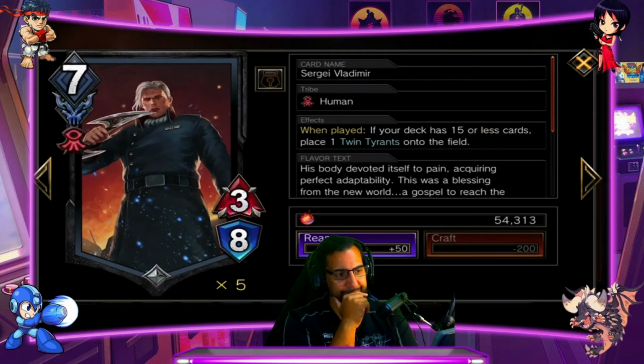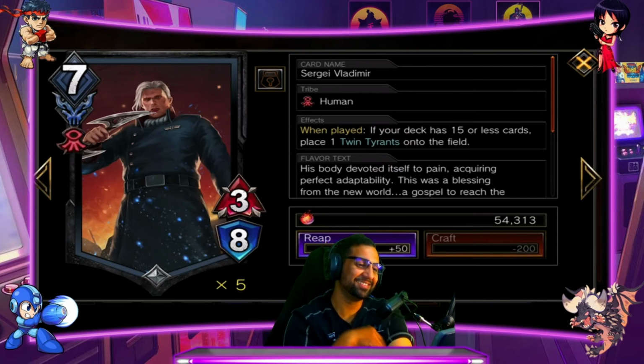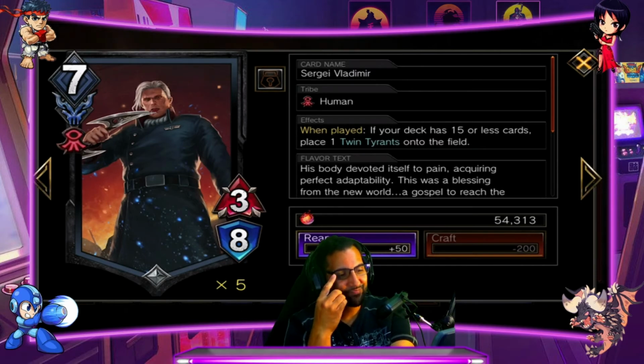And at the same time, his stats for 7 costs aren't that great. 3/8. I mean, I could get an Uro to like 4/15 for 4 costs, or like 8. It's an 8 mana play. You drop the net and then you ascend with Uro, and it's a 4/15. Well, this is a 7 and it's like 3/8. It's pathetic.